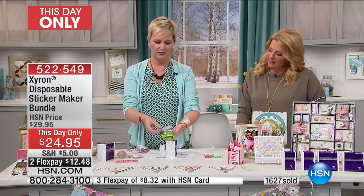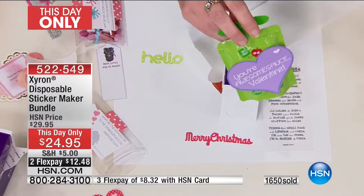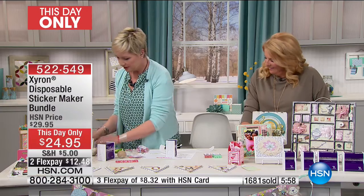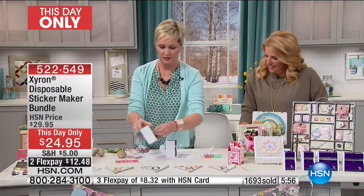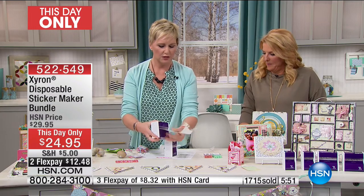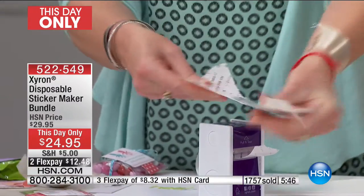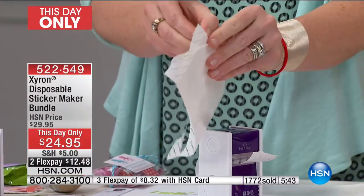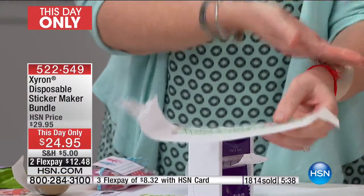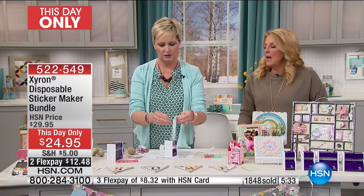It says 'You're awesome sauce' — so cute! It's important to note this isn't just one size — we're talking about two different sizes. If you have the three-inch and wish they made it in one-and-a-half-inch but you want the recyclable one, or you have the one-and-a-half-inch and want something a little bigger but don't want to invest in a bigger machine — you're getting both sides. Two of each. You're getting 20 feet each — 40 feet of three-inch and 40 feet of one-and-a-half-inch total.